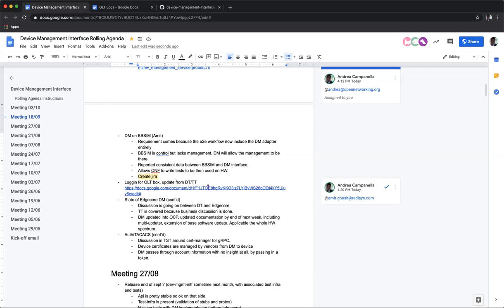It has to be at the VoltCTL, a higher level of the API, really the Volta core for the accounts. It doesn't have to be at the lower level OpenOLT agent because that doesn't make much sense. In that case, you have the ONL account management. So it's just using TACX, but I do like the idea of Taskin and just go with a pass-through with a token, and we don't deal with accounts at all in the device manager. Okay, yeah, that's also fine with me.